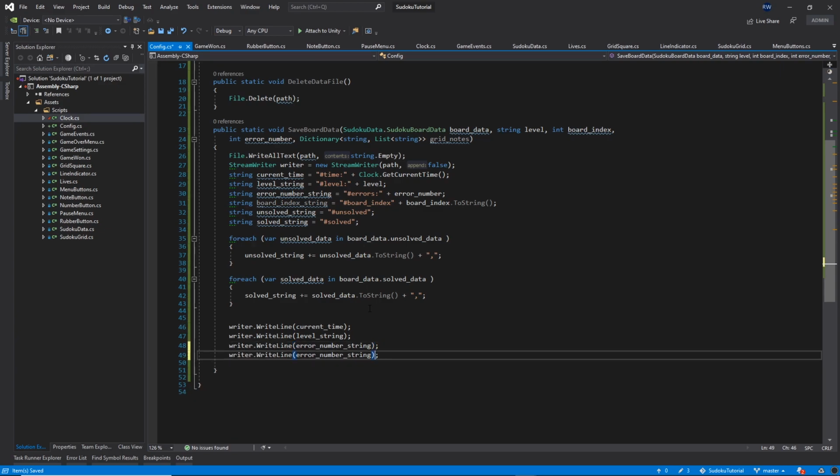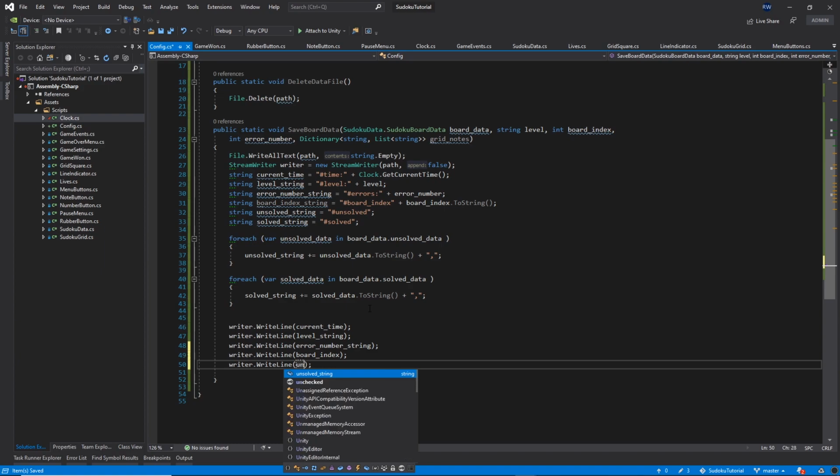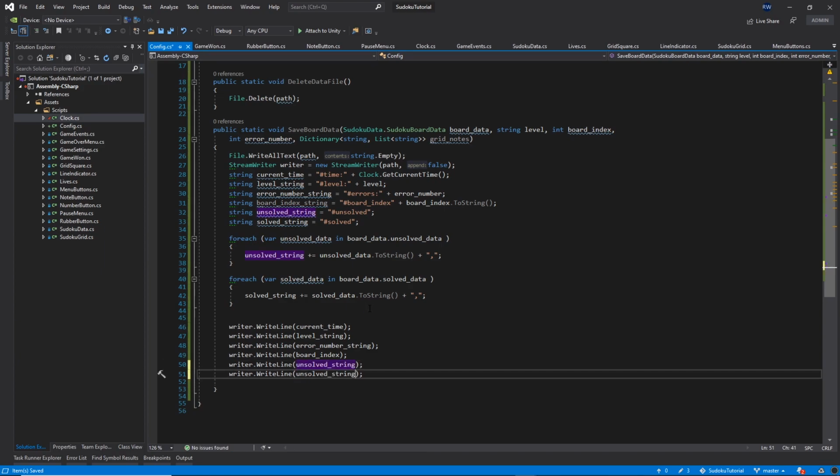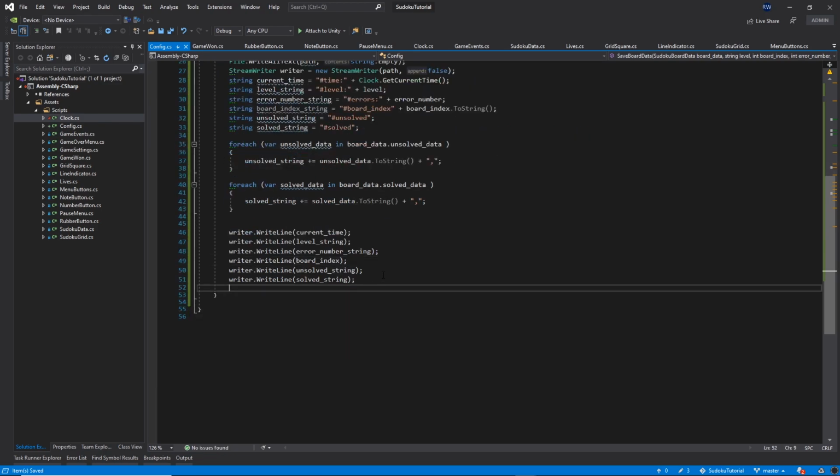Okay, the next line we want to output our board index. Okay, then we want to output our unsolved string. Okay, and then we want to output our solved string. Okay, so this is for our basic information.